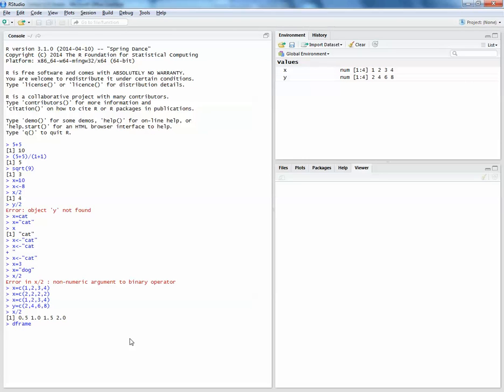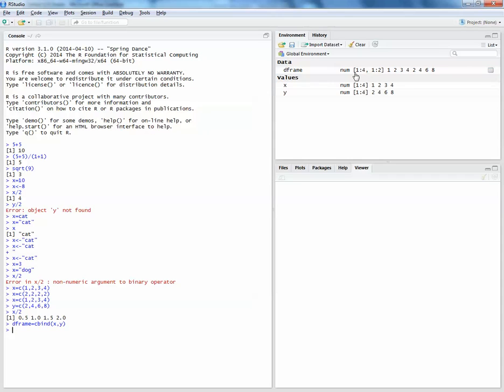Okay, so what I want to do is bind x and y together. So I'm going to use a function called c, but not with parentheses. I'm going to do cbind. And what cbind will do is it will take x and y, so I'll just do x comma y, and it'll bind them together into a data frame. So I'm going to press enter, and now notice what shows up here. Now it says D frame, and it gives me 2 dimensions here. It gives me a 1 through 4 and then a 1 through 2.